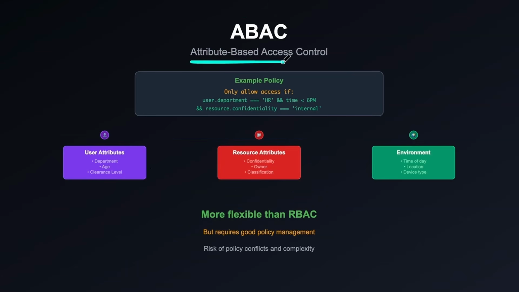The next model is attribute-based access control, or ABAC in short. This access control goes beyond the roles, so it uses the user attributes or resource attributes and environment conditions to define the access. Some example policy you can see here. So let's say you want to only allow access if some conditions are met. In this case, whenever the user department is set to HR, and you can combine this with multiple conditions, like whenever the resource attribute equals internal and so on, and only in this case you allow them access, and you either allow them read access or write access, so this can also be combined with the role-based authorization.